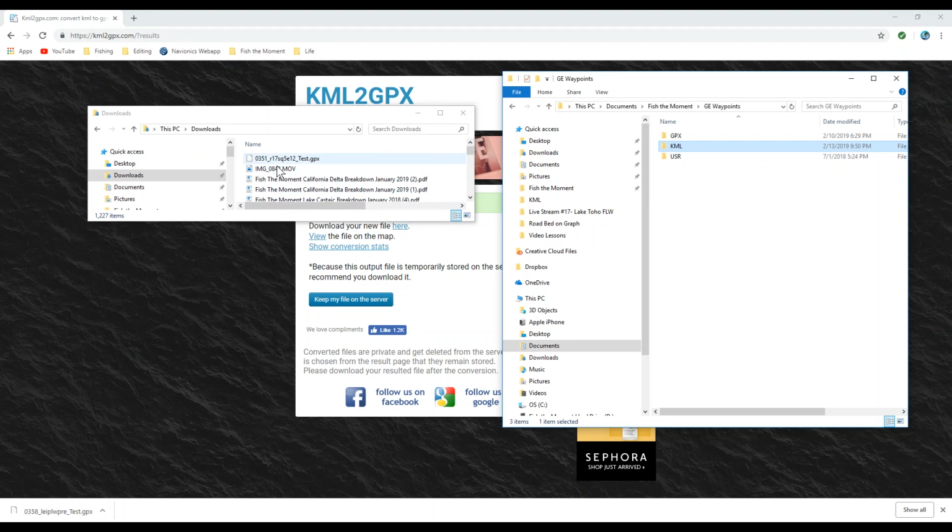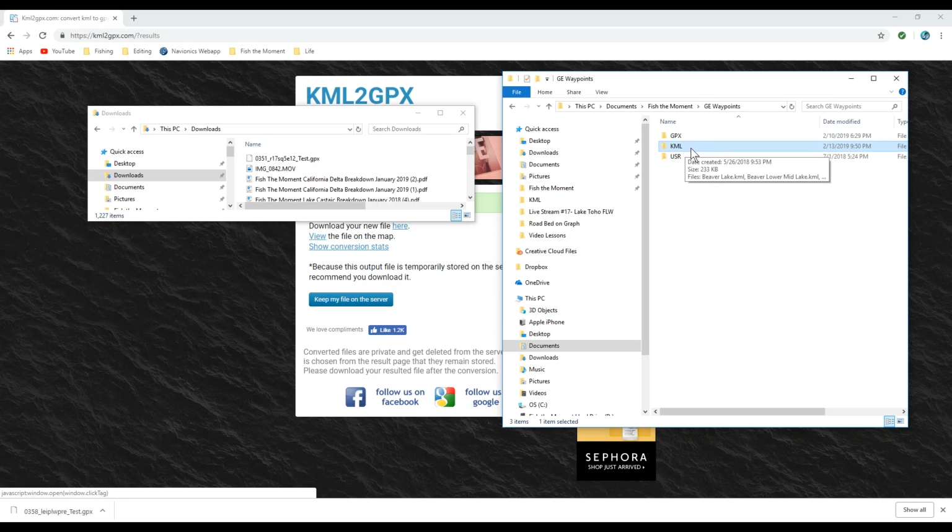So then once you download that GPX file from the website here, you'll find it in your downloads folder in your Windows Explorer. And the file name is kind of still down here on the bottom of the screen. It has this long name that I don't really know how they come up with, but basically all you need to do is copy this file from your downloads folder over to a new folder that I name GPX.